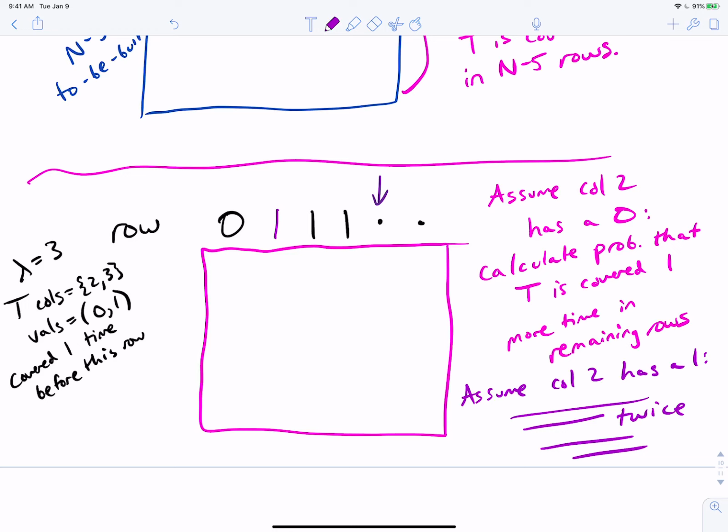It looks terrible, but the basic idea is the probability that this interaction will be covered, times the probability that it will be covered in the remaining rows one fewer time, which is where this 2 comes from. You may ask, what does that have to do with anything? There's a reason for that. Then we look at the probability otherwise that it's not covered in this row, and it needs to be covered one more time in the remaining rows.